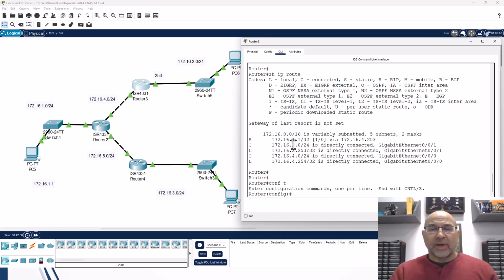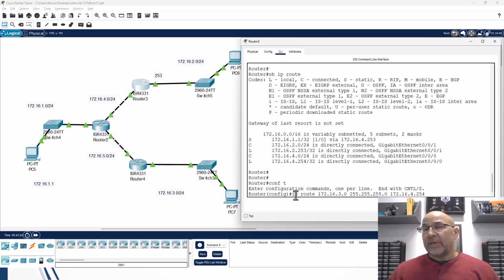We know that the 3net is way down here. So I'll just enter the 3net and show you the syntax on how to do it. But that's all we need for the video. But I'll say IP route. Now normally I would go 172.16. I'm going to the 3net. Here's the mask associated with the 3net. Well, how would I get to the 3net? Well, it would be via 172.16.4.254.